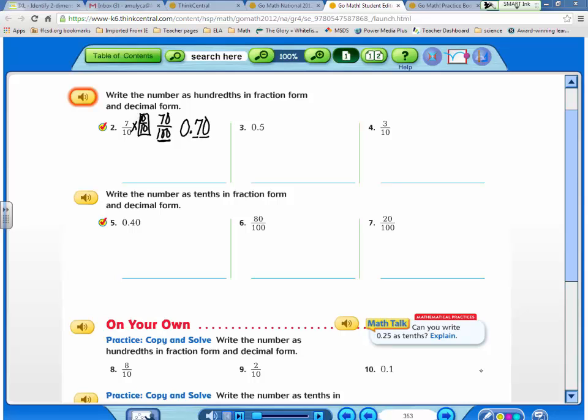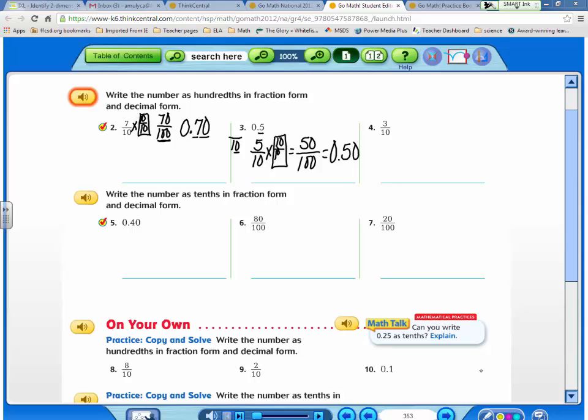2 decimal places. We can look at the decimal in number 3, and we read that as 5/10. Remember, it's one place, and if we think about the number 10 as a denominator, there's 1 zero in it, so tenths is one place over. So a good way to start with this one is 5/10 written as a fraction, and then we multiply by 10 over 10, and we end up with 50 hundredths, which is equal to 0.50 or 50 hundredths.